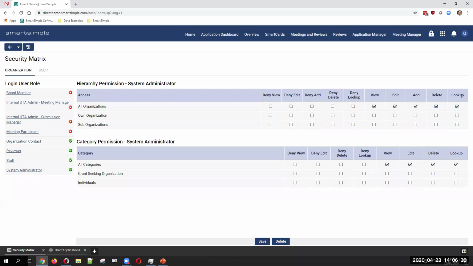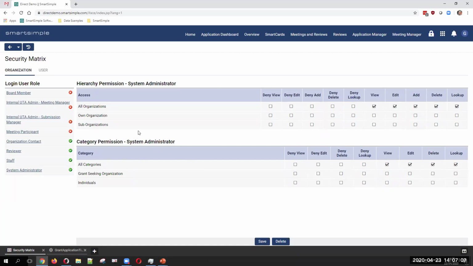And the lookup checkbox here, this refers to any particular lookup field within the configuration of the system. So if we imagine on a level 1, we would have an organization assigned to the record, and we would also have an applicant or a user assigned to the record. And it's those lookup fields that this box is allowing the user to interact with. So if this is unchecked, my system administrator role would not be able to look up any organizations within those lookup boxes on those records.